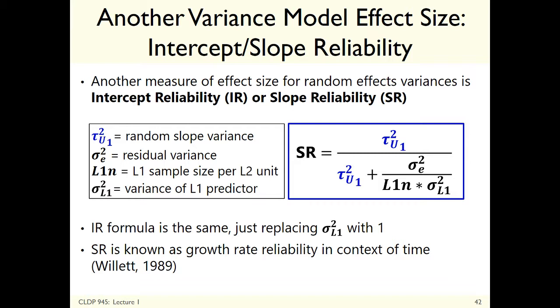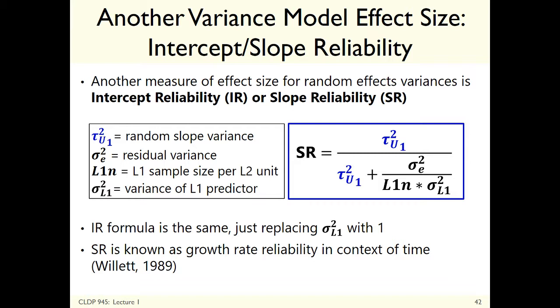And so you can compute this for intercept variance, and you can compute it for any kind of slope variance. For instance, the slope variance here is the random slope variance estimate in the numerator divided by that plus this thing, which is residual variance, level 1 sample size, and the variance of the predictor that it is the slope for. So that gives it some type of effect size that you can then use to describe, relative to the residual variance, how big the slope variance is.